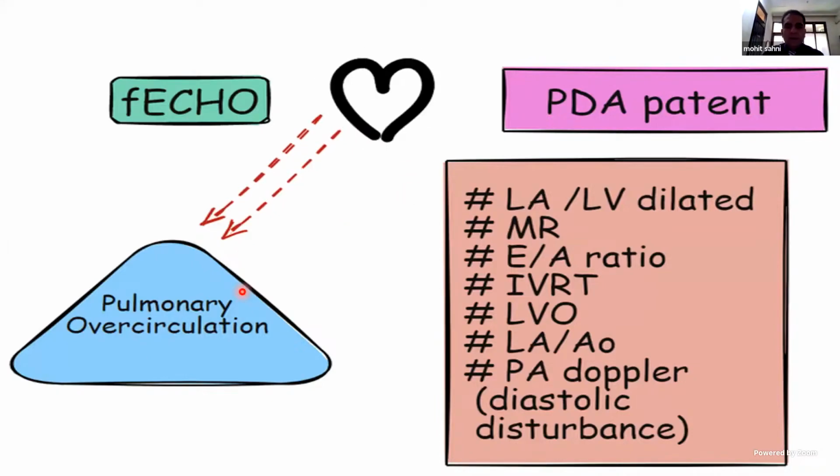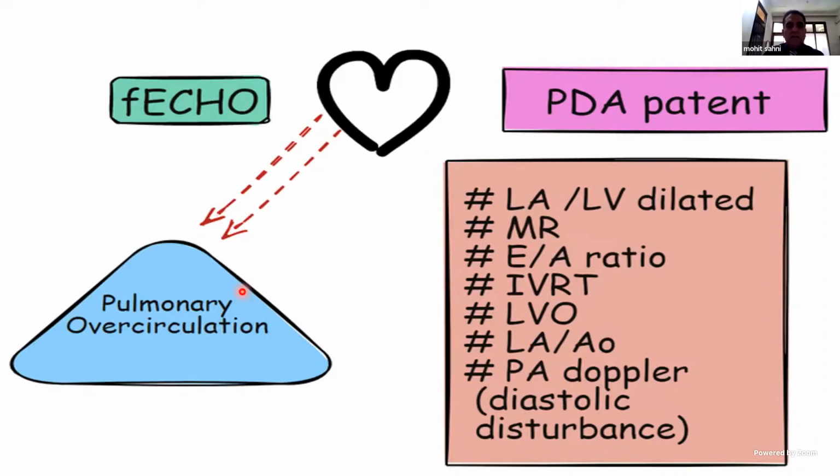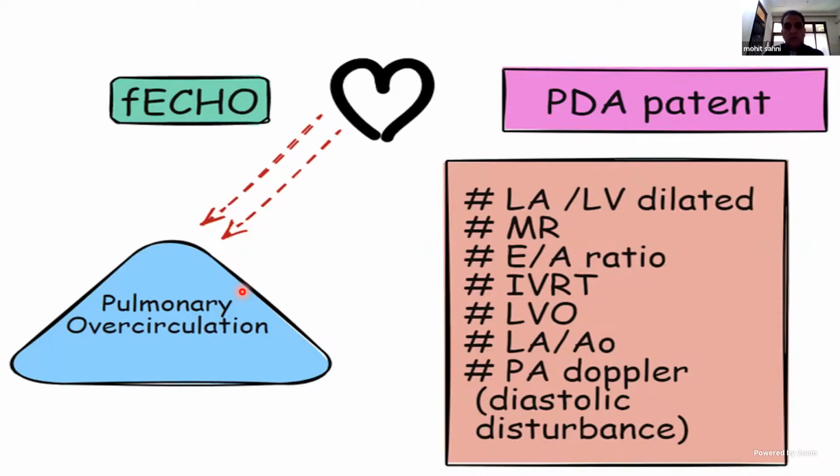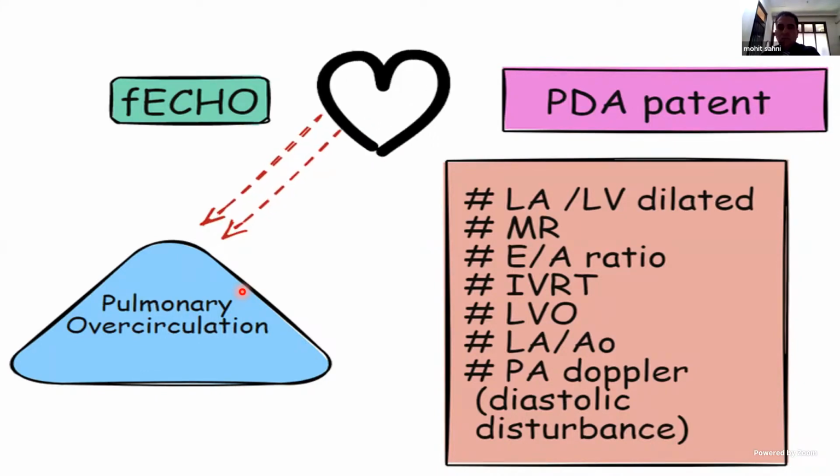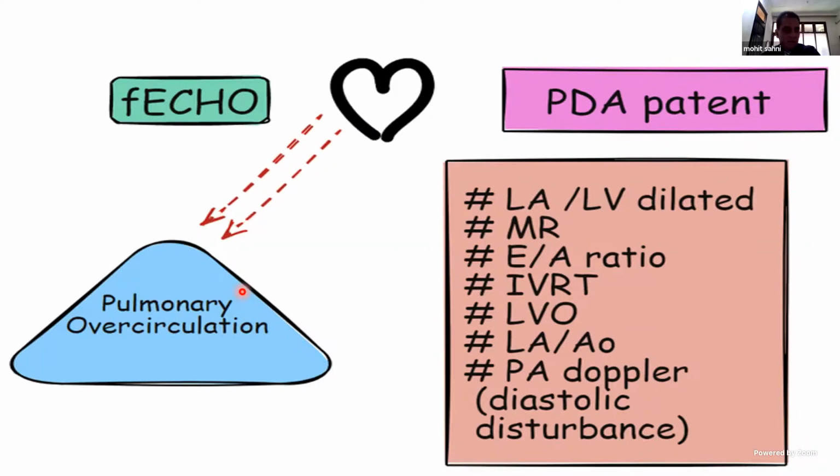A few months back, we conducted a whole series of point of care ultrasound that included functional echo, head ultrasound, and lung ultrasound. There we discussed the neonatal echo views. I won't go into detail on these views because we have already discussed them in one of the CMEs and symposiums. But every time I say that you have to follow one sequence: I always start from the apical 4-chamber view in the newborn and end with the subcostal views, because subcostal views disturb and irritate the baby.